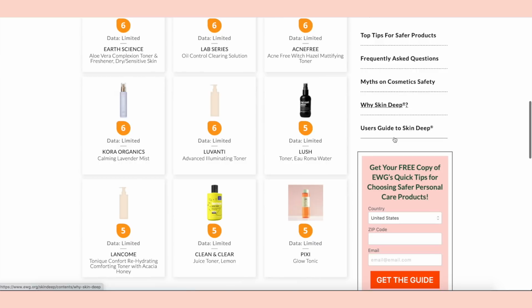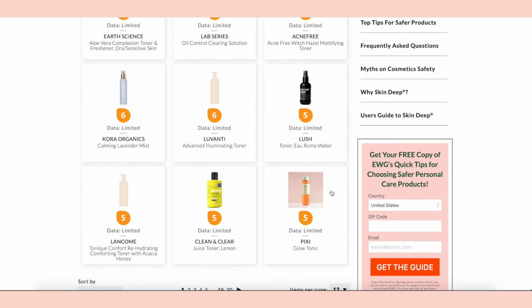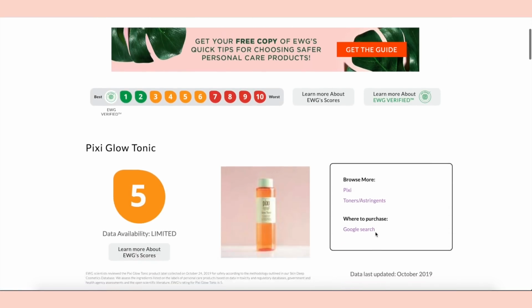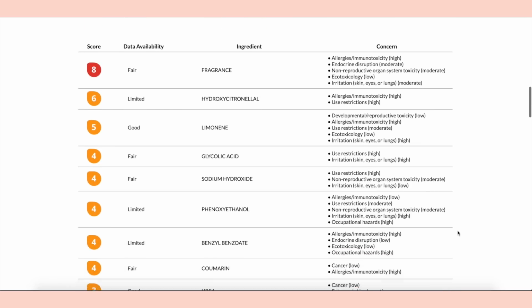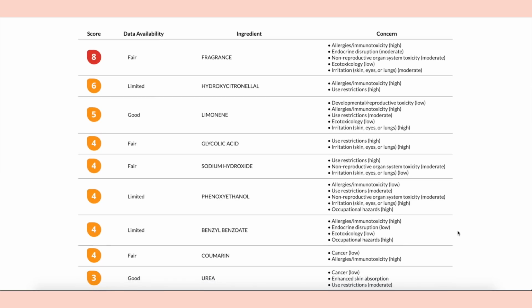I can't even pronounce the name. The Pixie Glow Tonic. Oh my gosh, I use this a ton. Oh, this is very eye-opening. Oh, it's the fragrance. I didn't even know that had added fragrance in it. Wow. Well, good thing I have a bunch of other... wow, this has a bunch of ingredients I don't love. Like, I don't love linalool. I did a little research on that. Kind of a weird ingredient if you ever look it up. But I guess I'll have to switch this out. Maybe I'll use it on my body or something. I don't know. Very sad. I'm finding products in here that I legitimately use.